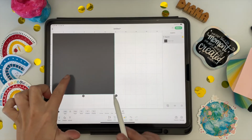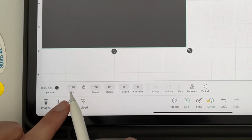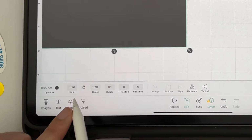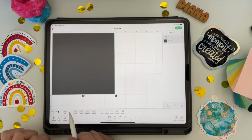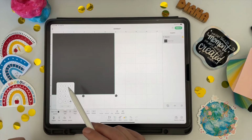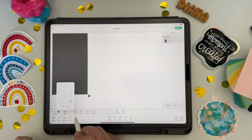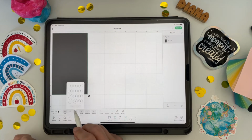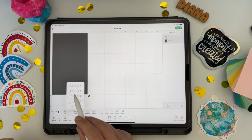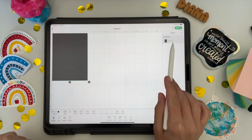If you click on your shape, then when you click at the edit menu, you can adjust the dimensions here. So I'm going to unlock it because I don't want it to be a square anymore. And I'm going to make it 6.75 inches times 9.25. And then that alert should go away.